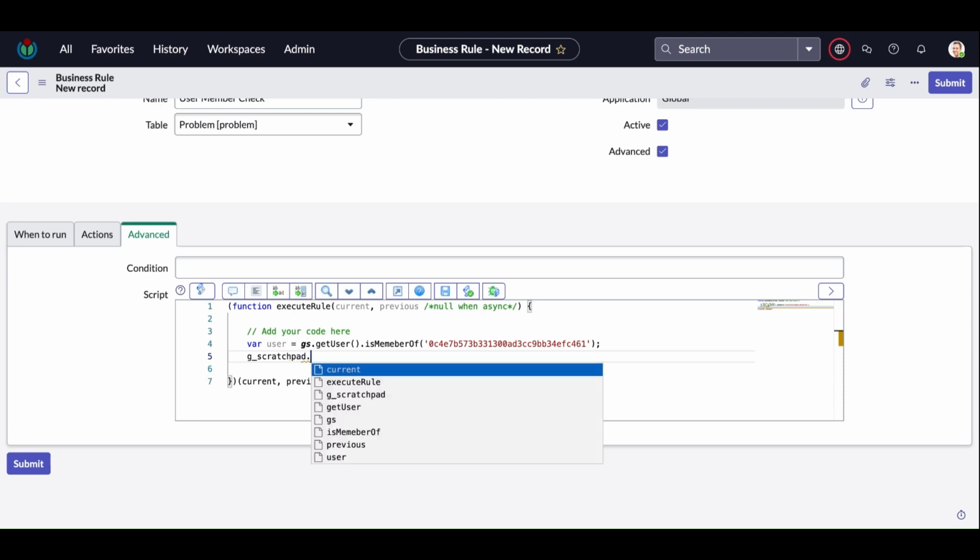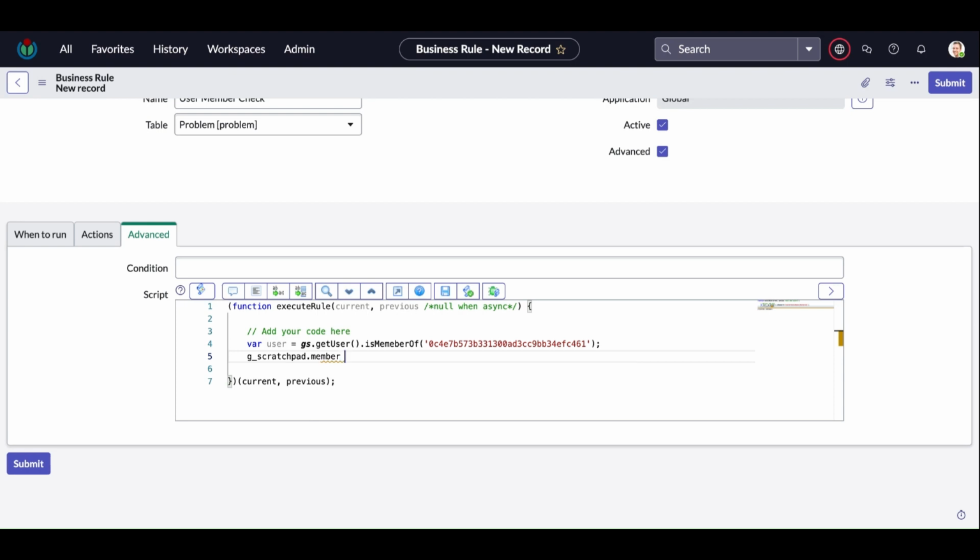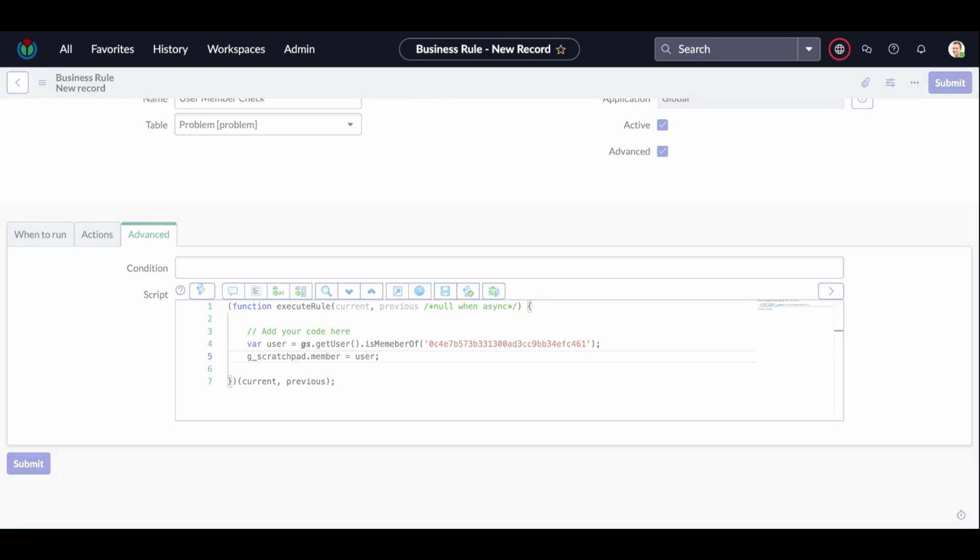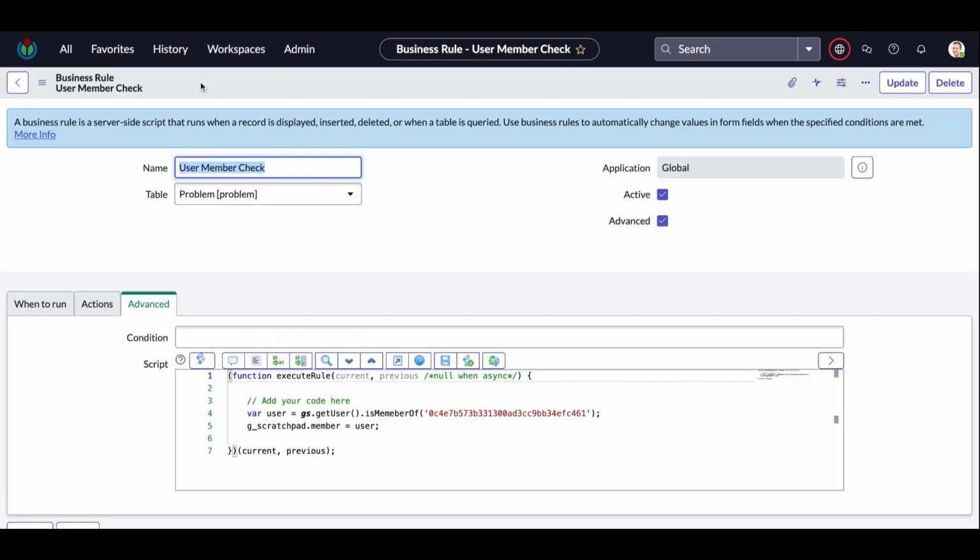This is my scratchpad variable, g_scratchpad.member is equal to user. Initially I'm storing the value in the user variable, and then assigning the value of the user variable to the scratchpad variable. So I'm done with my server side scripting, that is the display business rule. Now let's go back to the client side.